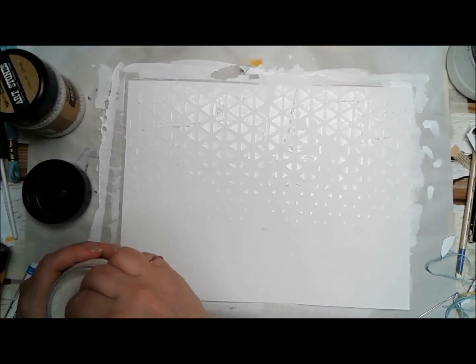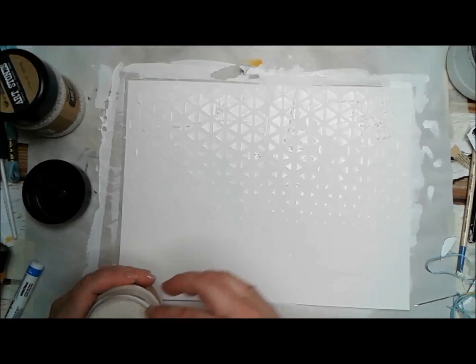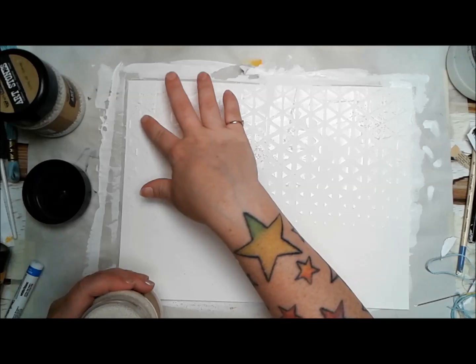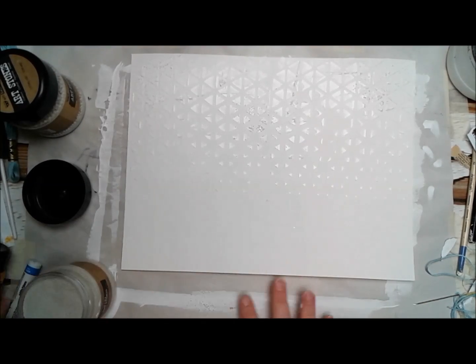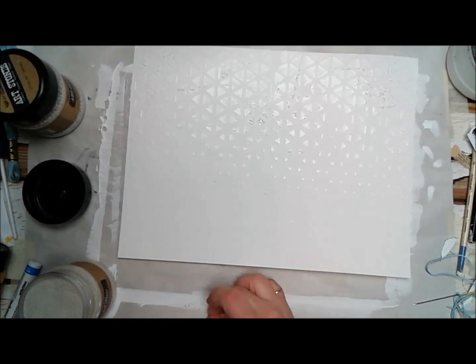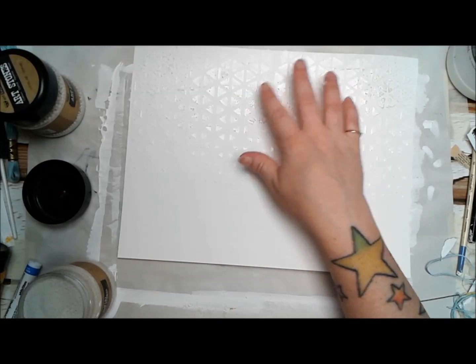It's kind of like a triangle fade, so the triangles are really large towards the top and they're kind of in a circle or like a hexagon shape, and then they cascade down, and the further they get down the stencil, the smaller they get. It's a really cool stencil. I applied some heavy gesso through that, and then while the gesso is still wet, I'm using some Prima Finnabair art stones to add some really cool sandy texture to the background.